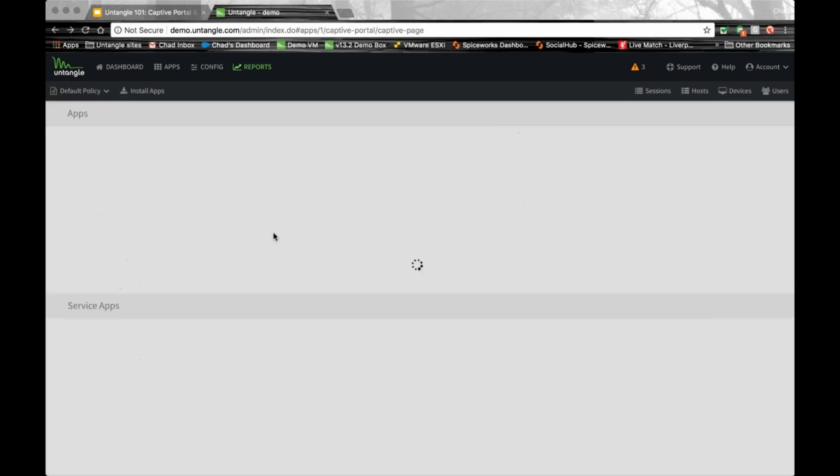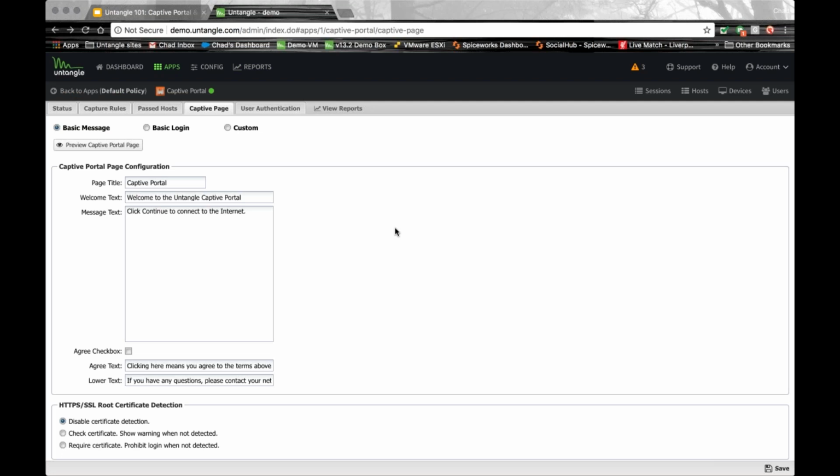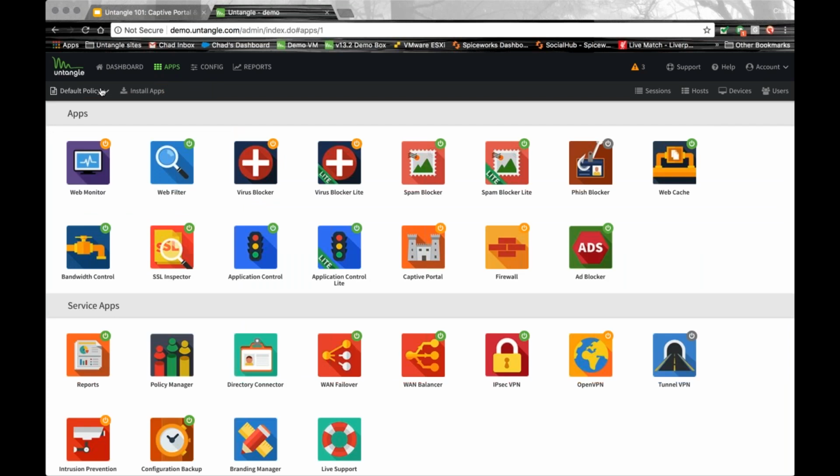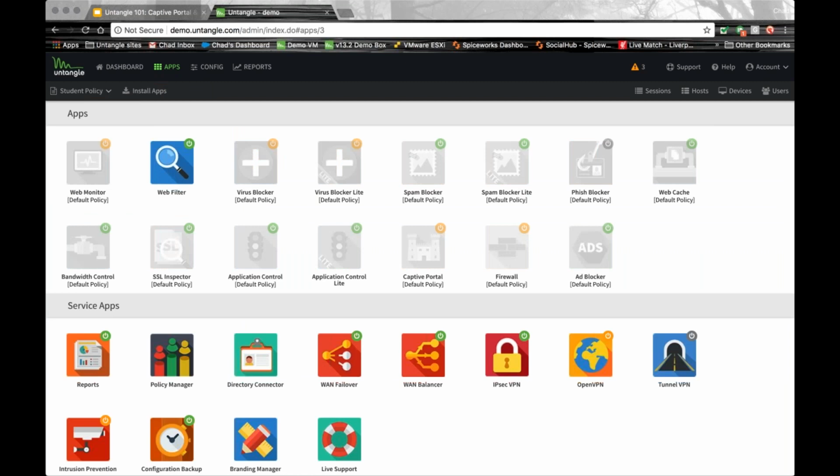The cool thing about Captive Portal is that it does obviously leverage other apps like Directory Connector, things like that. But what it really is, obviously, it's a portal, it's a gateway to get into Untangle and have your traffic filtered and shaped. So once they've agreed, once they've authenticated, whatever it is, they're on their policy, then they're coming through all the apps that you give them. So if you have the students coming through, they'll be getting custom web filter rules right here, but then inheriting rules from everywhere else.